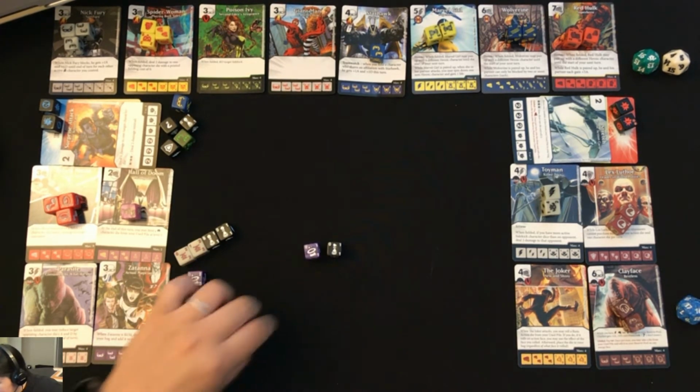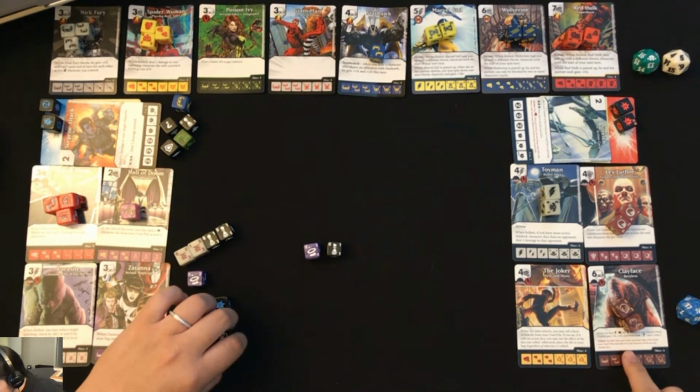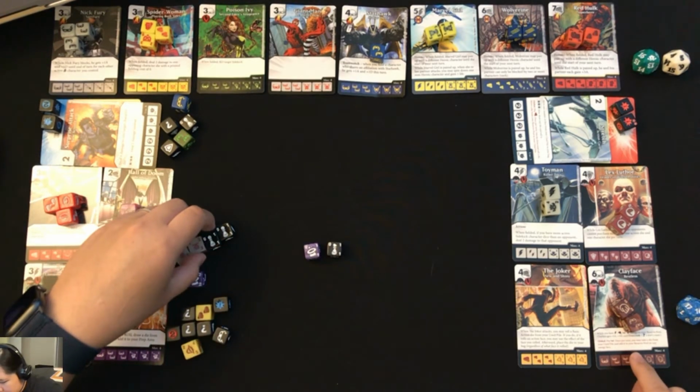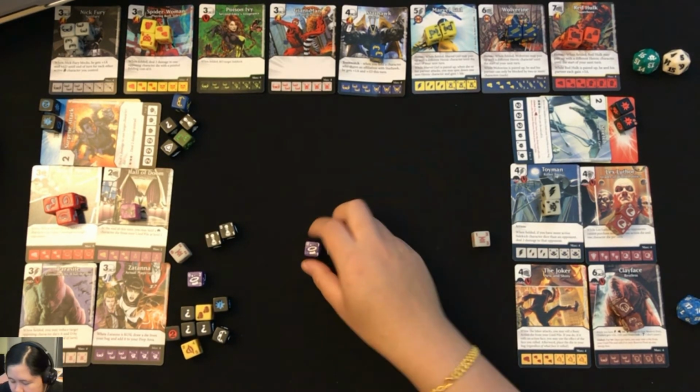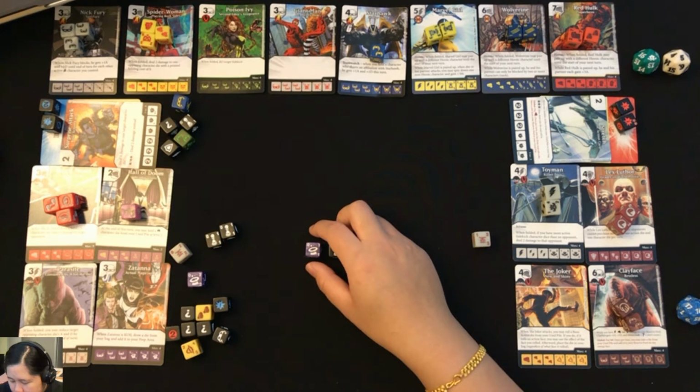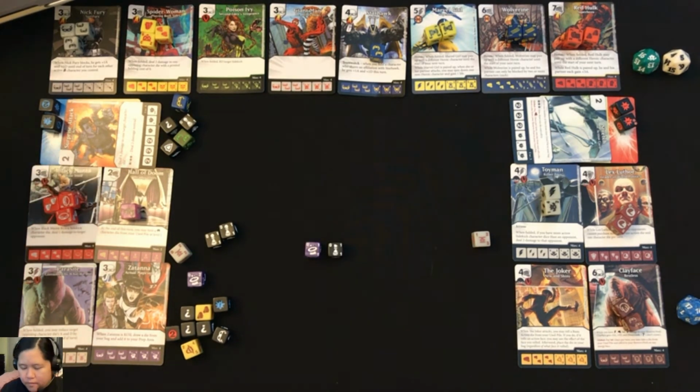Maybe I will. I'll use it for Clayface's global action. Once per turn, I can take a die from my use pile. So I'll add Parasite to my use pile. And then I will not do anything. I'd like to save for defense.